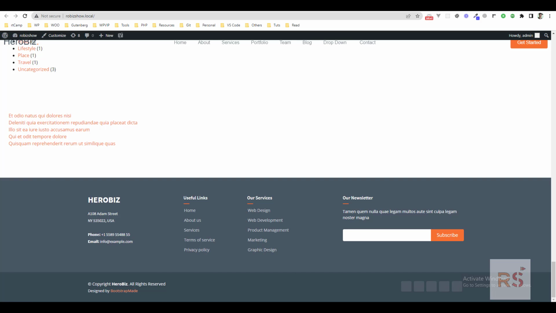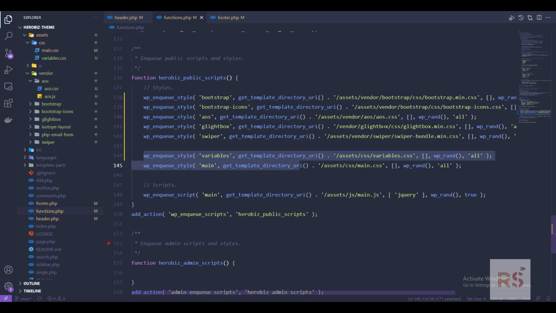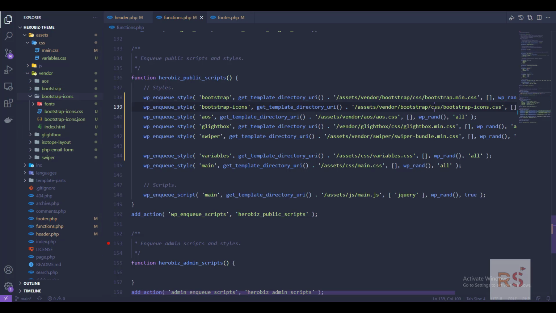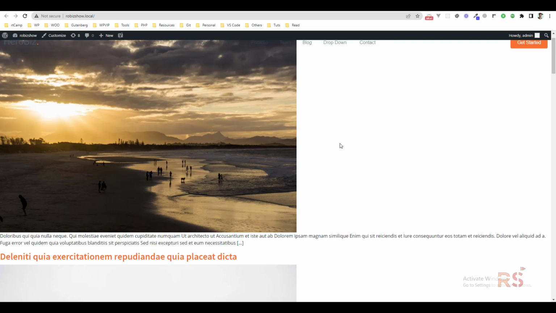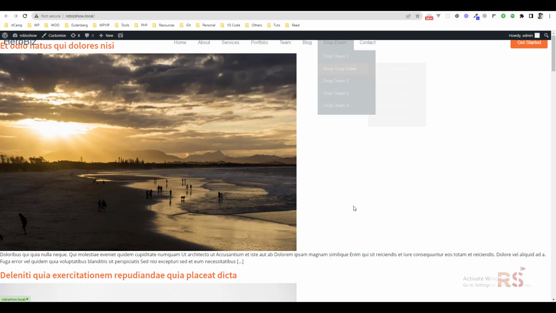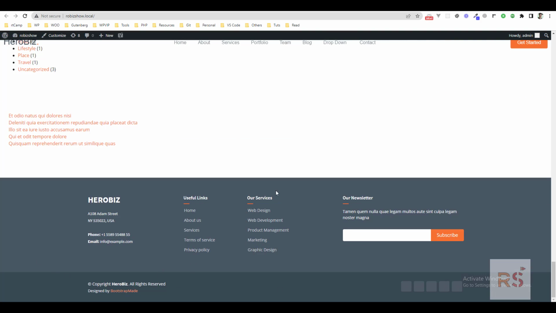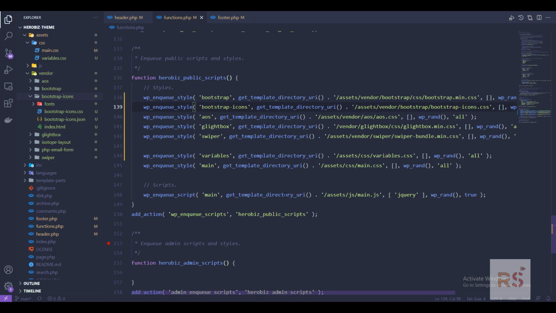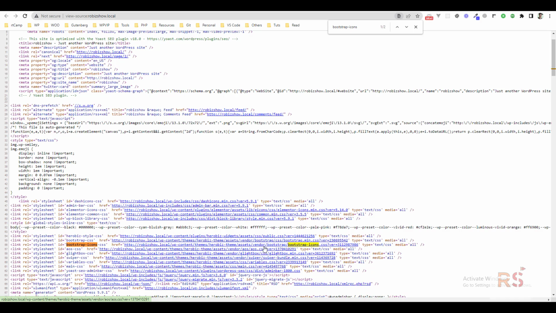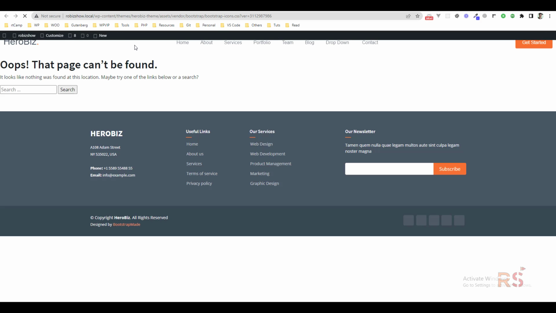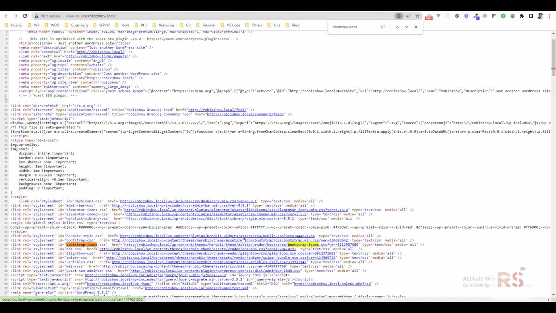Now you can see the icons are missing, so let's check it out in the backend on functions.php. So this is the bootstrap icons. Okay, I think we have made a mistake here. Bootstrap icons doesn't have the css folder. Let's remove this from the URL, and let's check it again. Hit a refresh. Okay, nothing is there. Let me check. Okay, so let's deal with these icons later. Maybe we can check the page source. So this is the bootstrap icons.css. Let's check whether it's been loaded successfully or not. Okay, so it's not found. Let's check the other one.